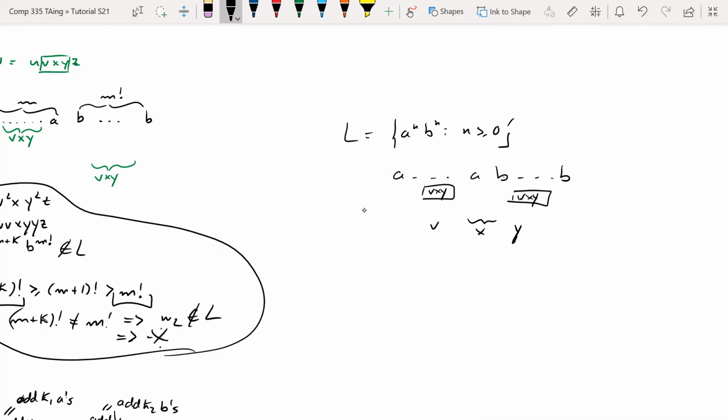Because you can't guarantee that the length of v is not equal to the length of y. Because you can't guarantee this, if you pump up or down and it actually happens that the length of v is equal to the length of y, then you'll never get a contradiction. So you have to show a contradiction for all of your cases.